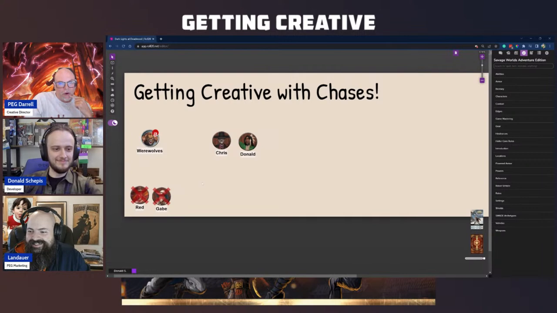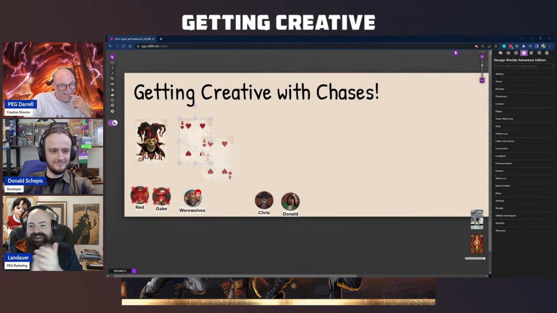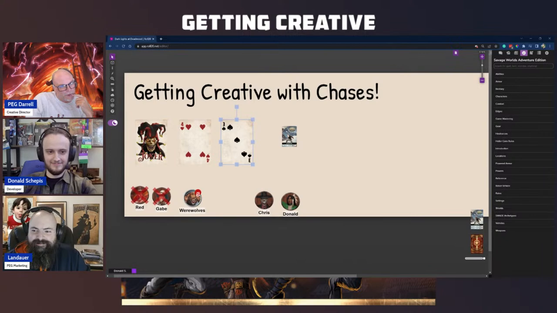So the first thing you do in a chase is you're going to set up the cards which represent the chase itself, and we're going to deal 9. The book says, hey, 9's a good place to start. Yeah, is it though? Because that's where the werewolves are going to start. We'll get to that in a minute.